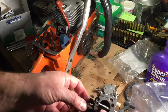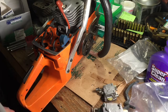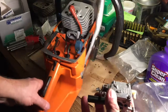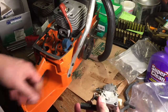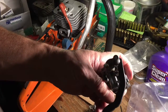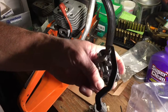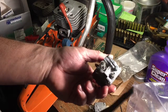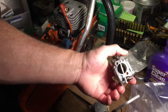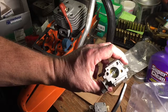All right, now for the carburetor. This is the original one. You remember I said earlier the difference between a 181 and a 281 is the carburetor and the linkage. This one has a little tiny piece of wire that goes here to the actual trigger mechanism over here. The 281 is this carburetor. This one has a different trigger that doesn't need that piece of wire. It just has this guy right here that pushes on this guy right here. And it's actually a better system. So somebody sold me this as a 181 carburetor on eBay, but it actually is not. I haven't gone through it yet, and like everything else I've gotten from this guy, this has got mud dauber mud in it. So this needs to be completely disassembled and gone through, so I'm not going to use it.